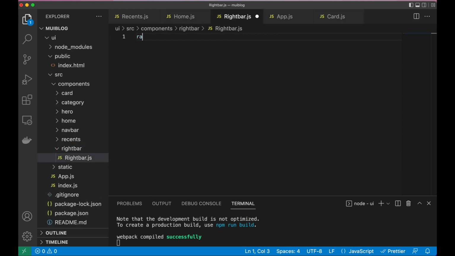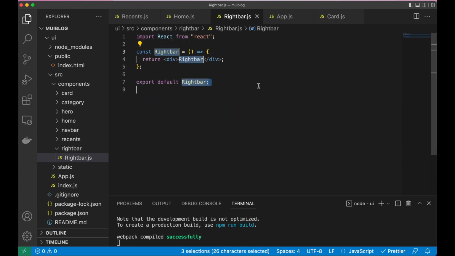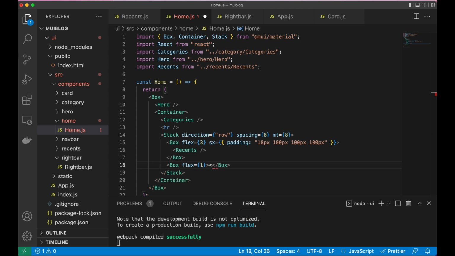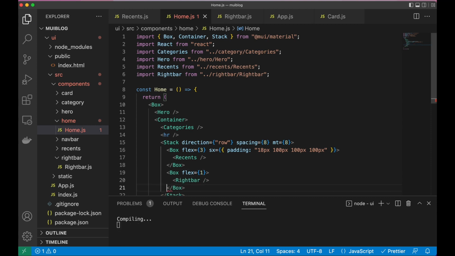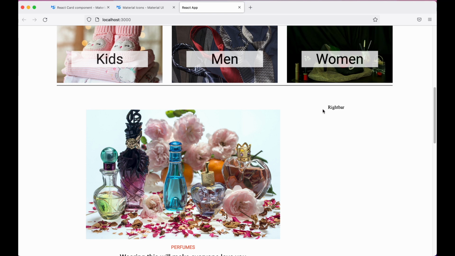Now let's make this a React component, and let's save this, and we import this instead of this right bar here. Now I'll say here, and it should be a right bar. It's imported. Now let's close this, save it, and as we go back, the right bar is still here. So let's start designing it.